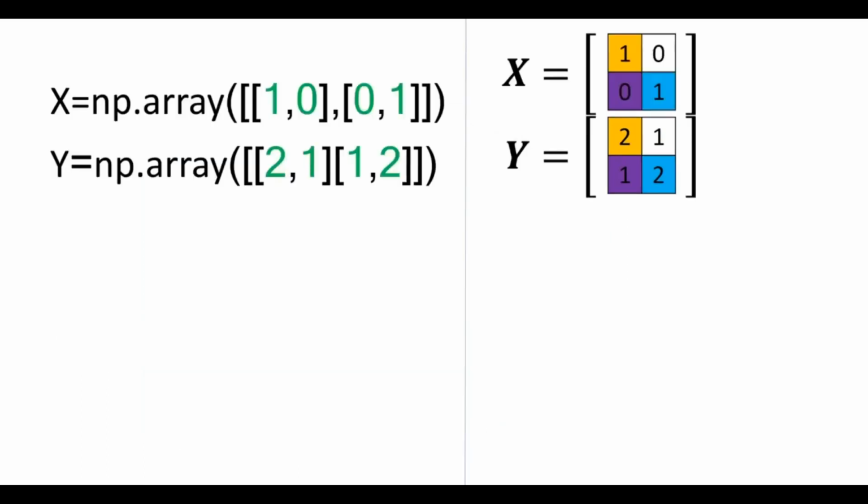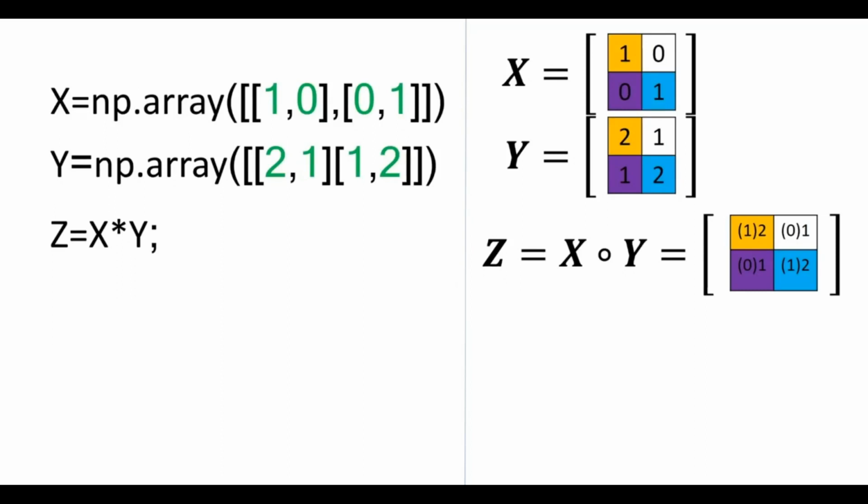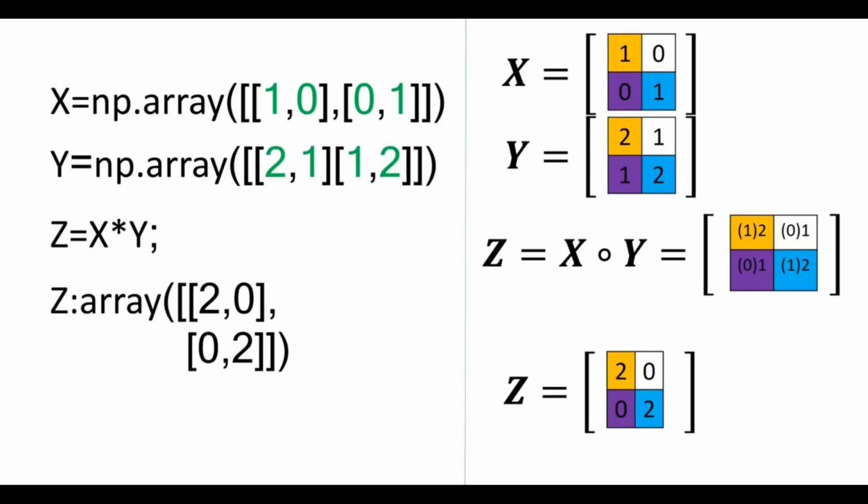Consider the array X and Y. We can find the product of two arrays X and Y in one line and assign it to the variable z as follows. The result is identical to Hadamard product. We can also perform matrix multiplication with NumPy arrays. Matrix multiplication is a little more complex, but let's provide a basic overview.